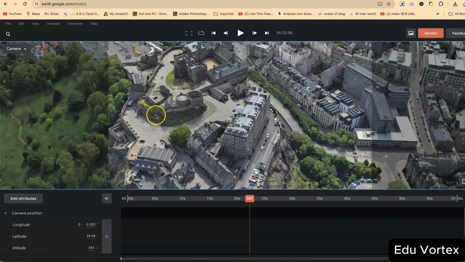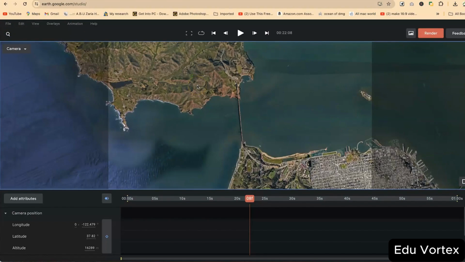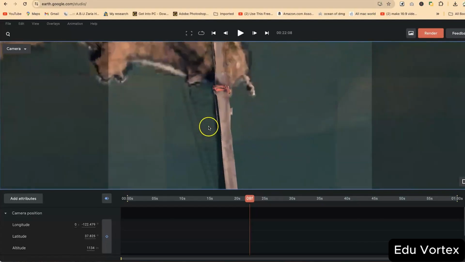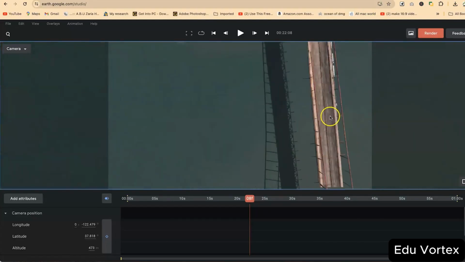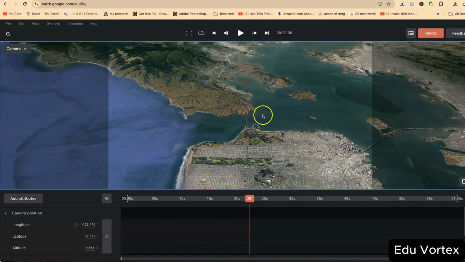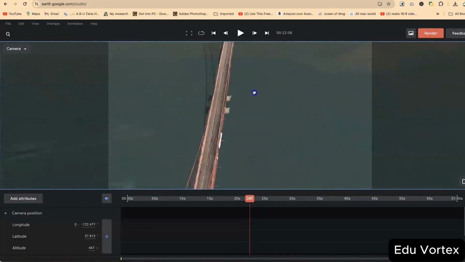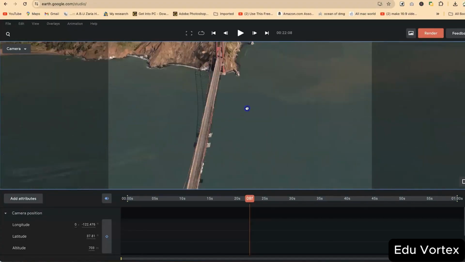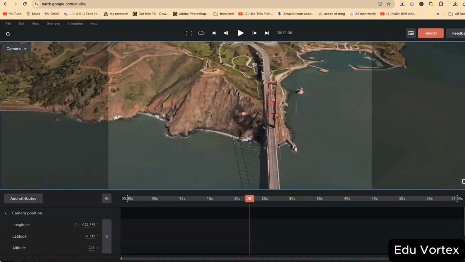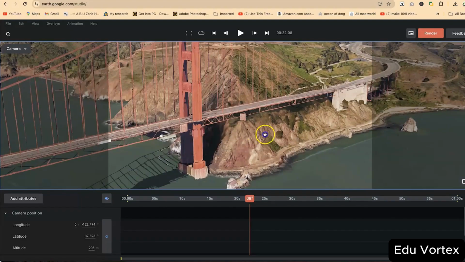So let's look at one more landmark to at least visualize. That landmark is going to be the Golden Gate Bridge in the US. All right, so you can see now we've just searched for it, and this is it. So you can zoom in to visualize it, or manually you can decide to hold the mouse wheel and visualize the 3D view, right? So we can have a better look at the bridge. This is also another wonderful engineering edifice that is well built, and you can see it very, very clearly. So you can zoom and pan around so you'll be able to see it.